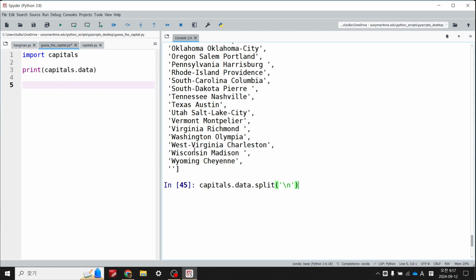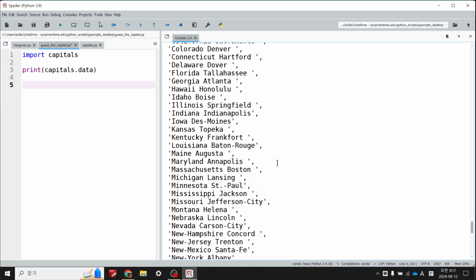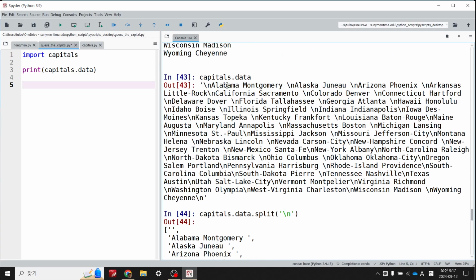So I did capitals dot data dot split \n. This \n means the enter. And the reason I did this was because I saw that every line has a state and capital pair. Is that good?